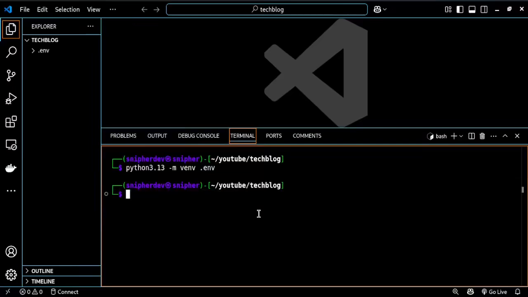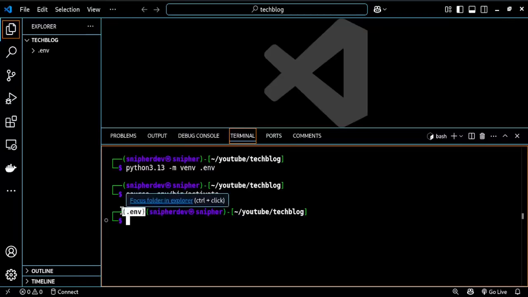To activate it, you need to run source, then the virtual environment name. For my case, it is .env, then bin/activate. So you can confirm that your virtual environment has been activated by seeing the name of the virtual environment being in brackets like this. So if you see this, you just know that your virtual environment has been activated.